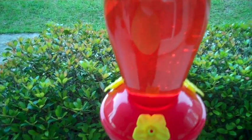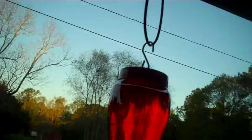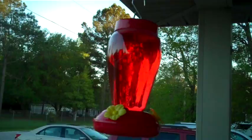Okay, guys, as you saw, my mother-in-law saved the day and brought some red food coloring for us. So I just let it cool and put it in the feeder, and it looks just like store-bought nectar. So now I'm going to hang it up on my cool little thing. And there we go. So cool.